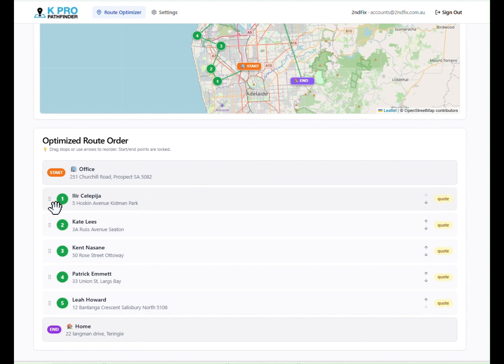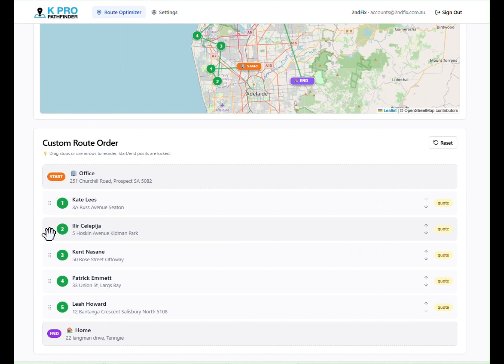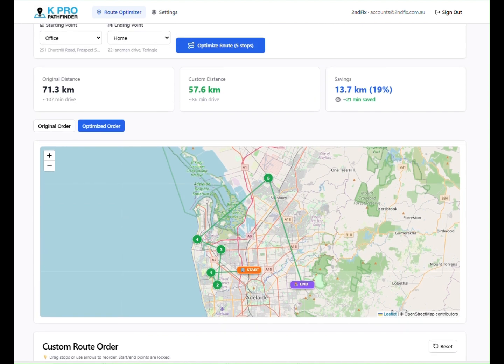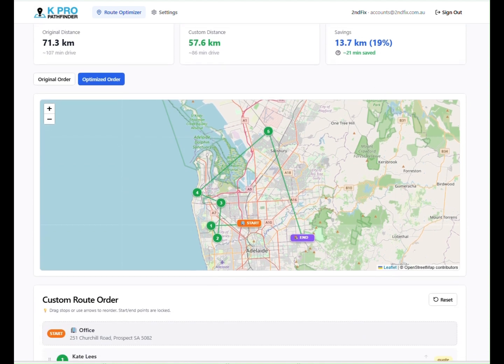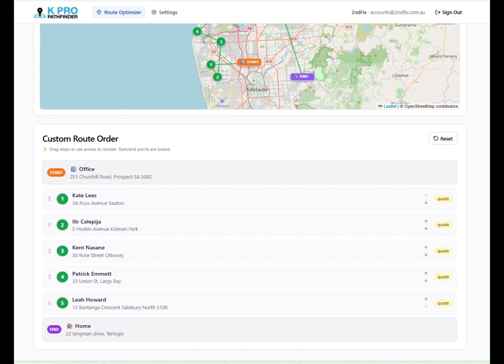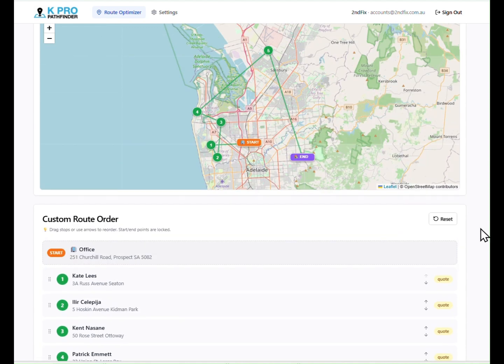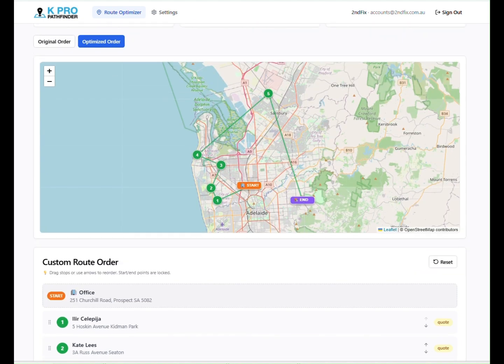So also you can move them here manually. So just say this first person here says, oh, I'm not going to be home until 4 o'clock. So you've got to move them to the second job. So you can swap them around. And you can see here on the map, it's just swap those 2 around. And it will give you the new optimized saving, you know, how much time you're saving. So yeah, or if he's got to stop off somewhere along the way or take a detour. But yeah, put it back there like that.